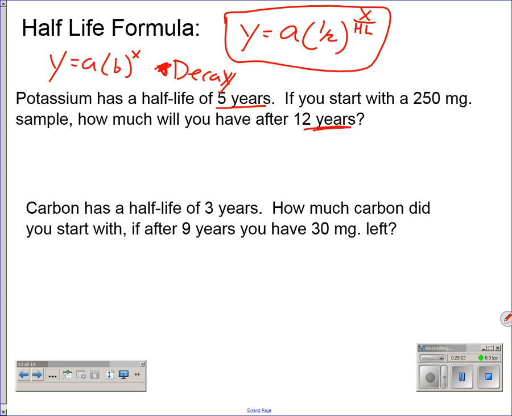Okay, well, because we know the half-life, we can force our rate to be 1/2. It's like we're given a known rate. Okay, so we'll say y equals. We need to know what A is. What's A? 250. We're starting off with 250 milligrams. We're forcing our decay factor to be 1/2. And 12 is the number of years, but I want to divide and put it in terms of half-lives. 12 divided by 5, that equals something. It's going to be less than 250 because we're decaying, right? 47.37 milligrams, good.